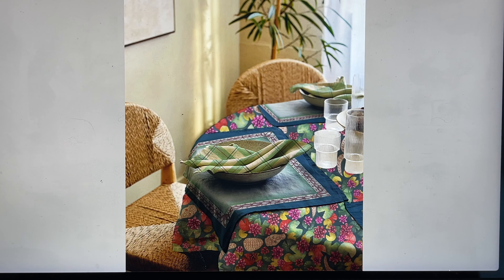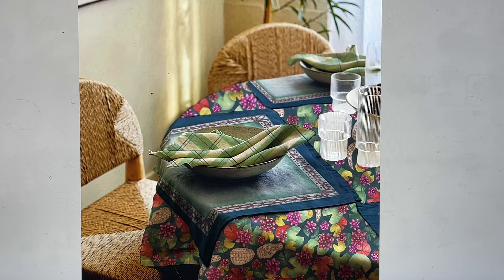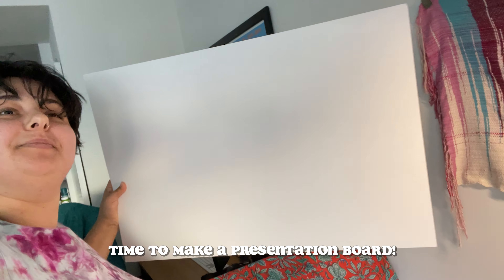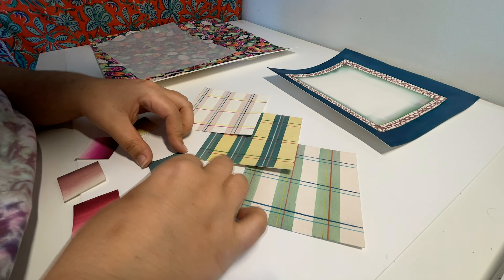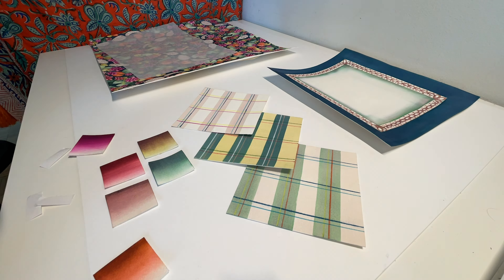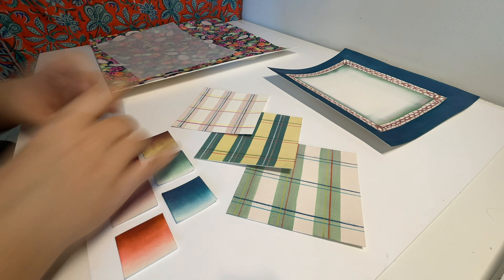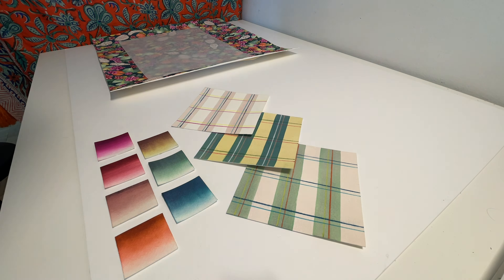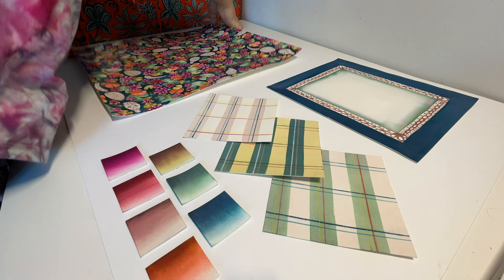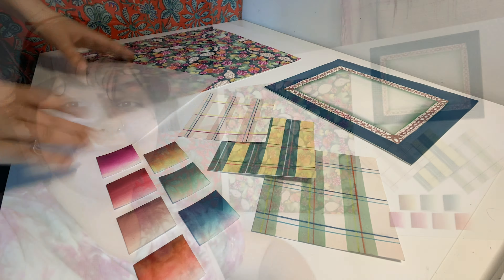After my lecture class I spent the rest of my day finishing up my tabletop collection for my critique the following day. Before mounting all of my paintings onto a presentation board, I scanned everything so I'd have digital versions of my work. My large tablecloth design was just a little bit too big for the scanner bed, so I had to combine this design digitally. Let me show you how I did that, because I think this process is pretty cool - first I scanned in my painting in sections.